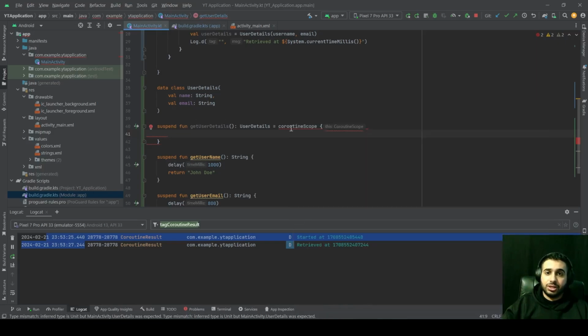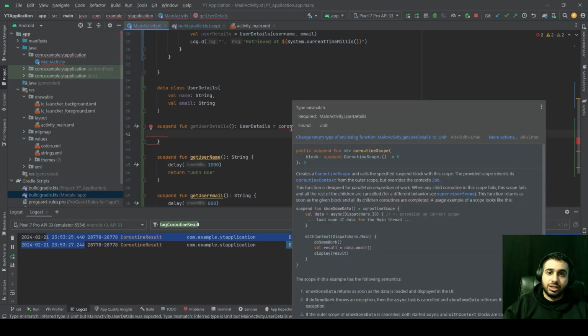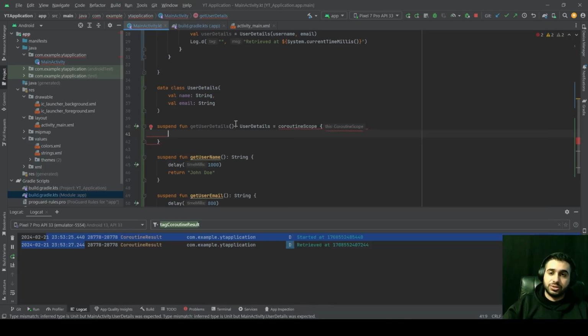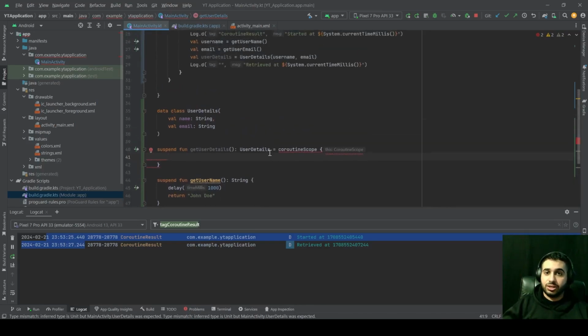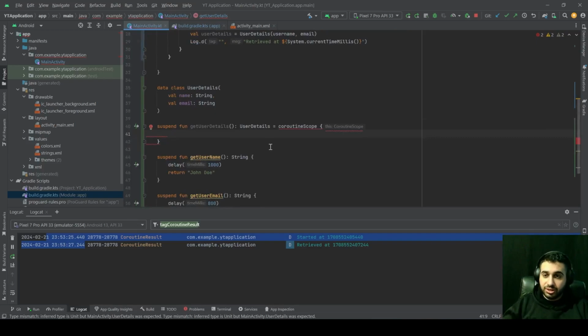Here we're getting an error because of the return type, which is fine because we're going to return that shortly. First we're going to need to get the username and then the email, but now we're going to do it like this.